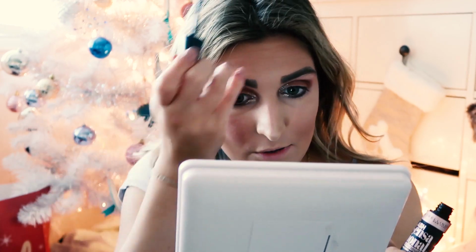Alright, now I've got to do the mascara. This is my all-time favorite mascara, and it's just drugstore. This is the Lash Sensational Luscious Full Fan Effect. This just works very well for my lashes, and I've tried a ton of high-end. So I'm gonna go in. At this point, you could totally throw on some lashes, which I had originally planned to do for this tutorial, but your girl forgot lash glue, so there's no lashes today.